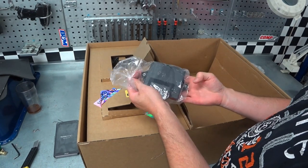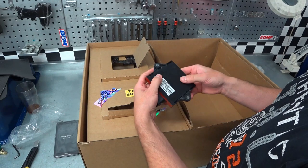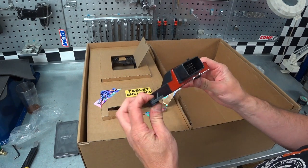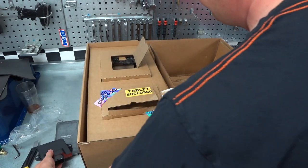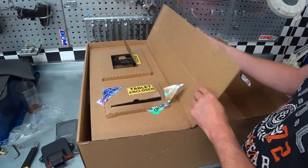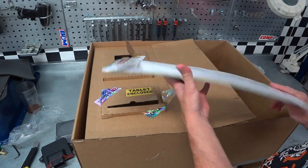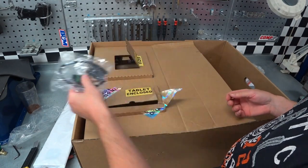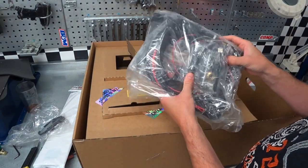I think they would pack it in somewhere. This is a support. Oh, it looks so nice. Rubber insulated, can take vibrations. Okay. Next. Gaskets. Edelbrock gaskets, of course. Some thing. Lots of wiring. I will not open this until it's time.